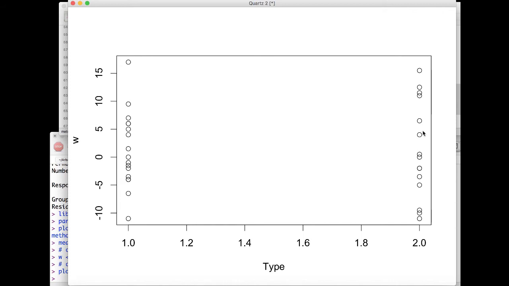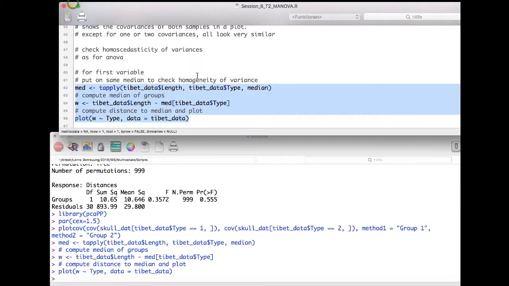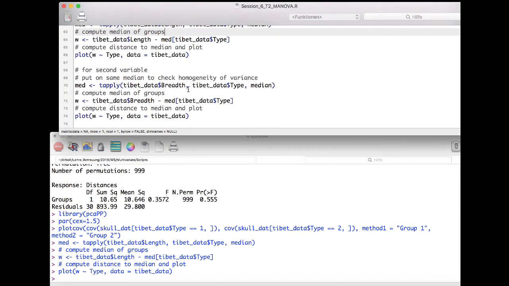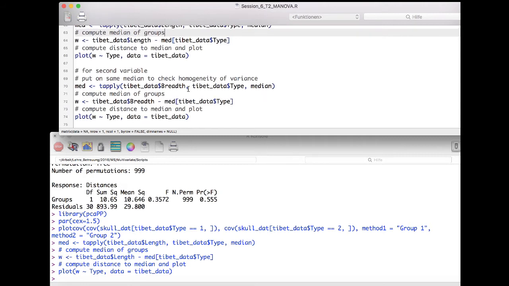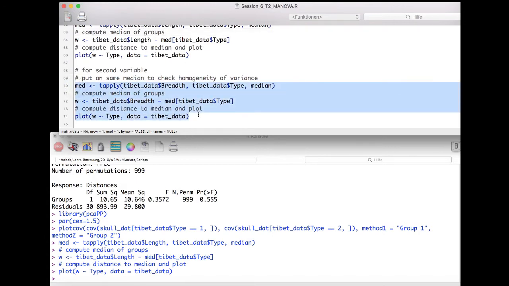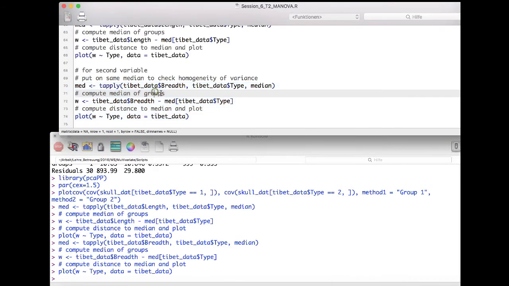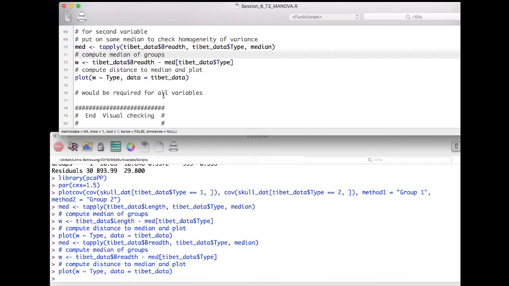With such few observations we can do this, and we see that the scatter and the range of the data is relatively similar, so we don't assume for the length variable that there is a difference in the variance. And you could do this repeatedly for all other variables as well.